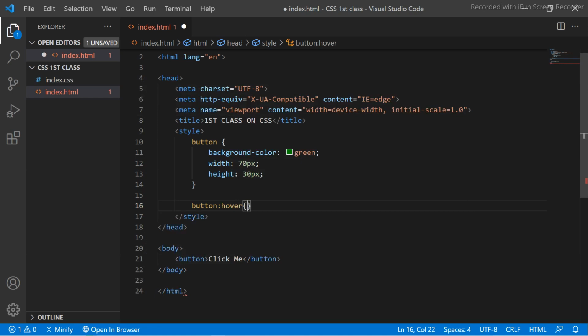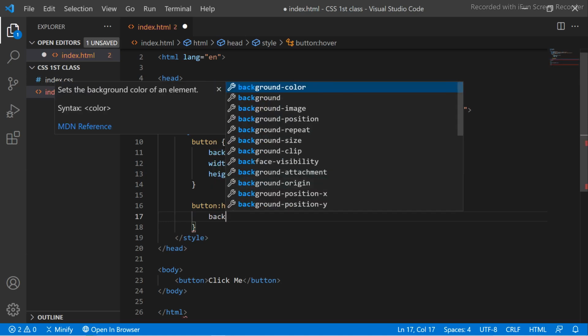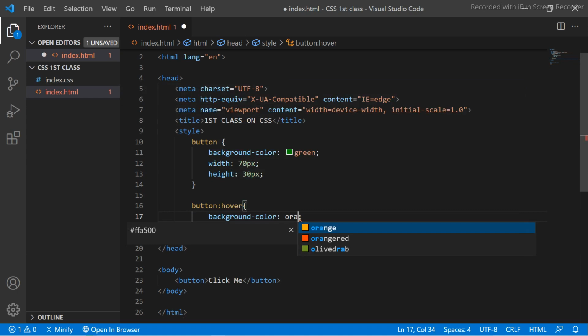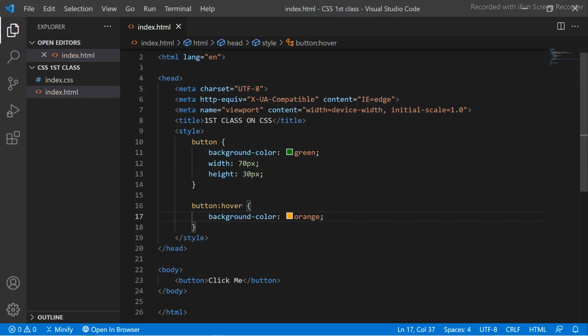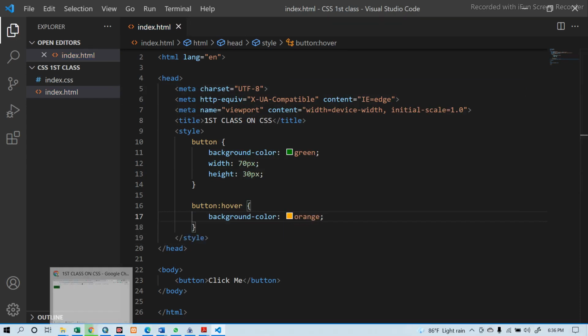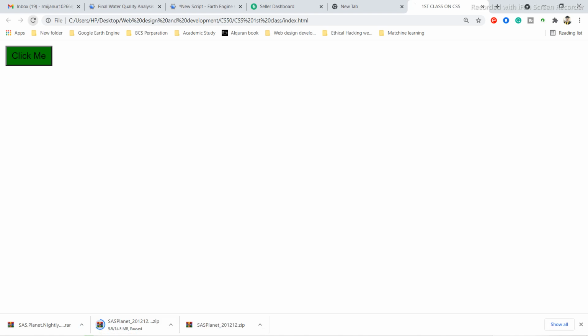Then I define what happens when I hover. Suppose I want the button to turn orange, so I define the background color as orange. When I save it and refresh my page and hover over the button, you can see it turns orange.